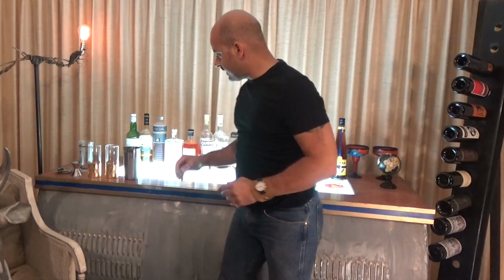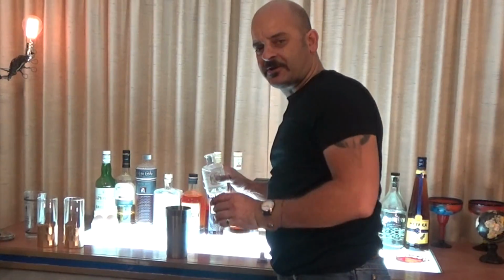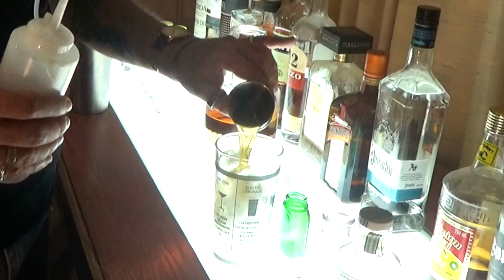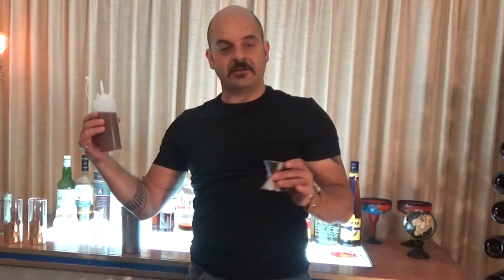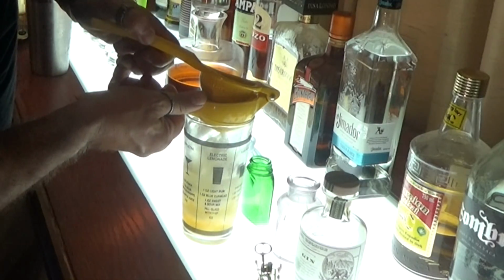It starts like a lot of cocktails start. Shaker full of ice, one jigger of gin, 1.5 ounces. Also an equal amount of simple syrup. I made this with honey. This is equal parts honey and water in the interest of this being a healthy cocktail. Lemon juice. I need about 3/4 ounce.